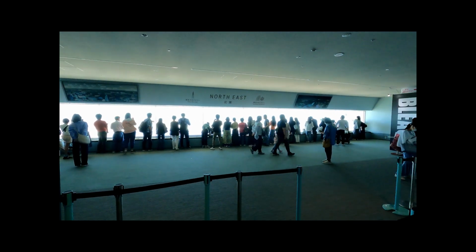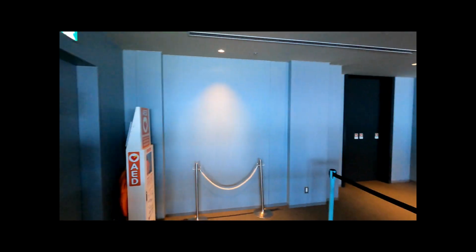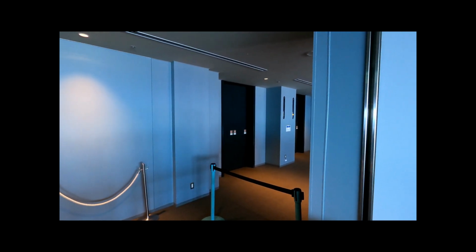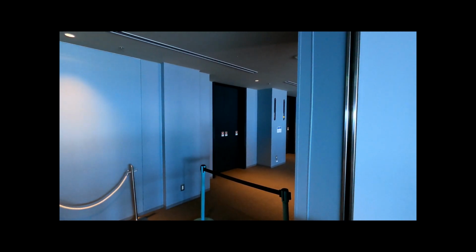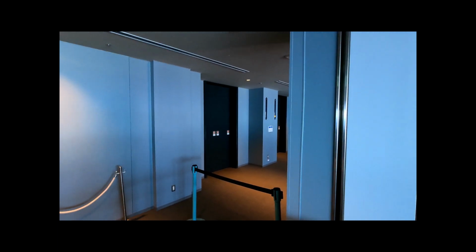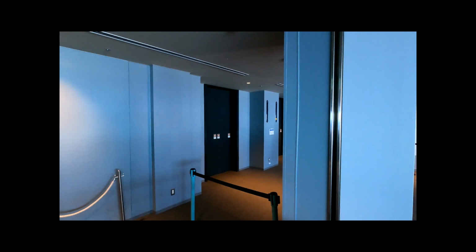When you come in, you actually come into the northeast side, and then they want you to go clockwise around the building. We're gonna wait for this elevator. There's actually two elevators, and then you can see where they are. So one just got to the bottom, and then another one is on its way back up to bring more people up, and then I guess they're gonna let them out and let us go.